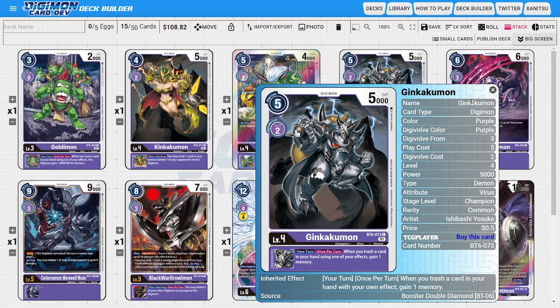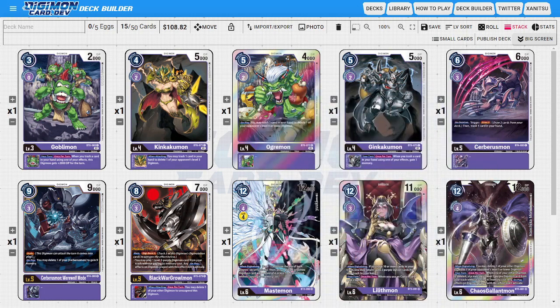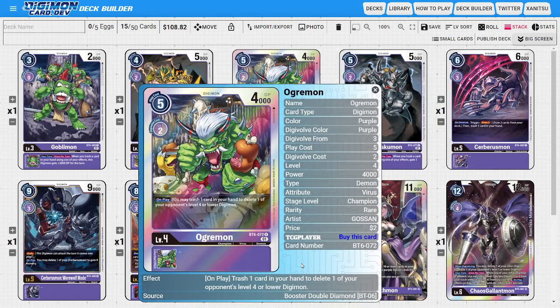So they have some pretty good synergy there, and on top of that we also have Ogremon to consider running as just some more removal that we could use in various different ways, just because for discarding a card using his on-play ability, we get to delete an opponent's level 4 or lower Digimon, which could be pretty decent.